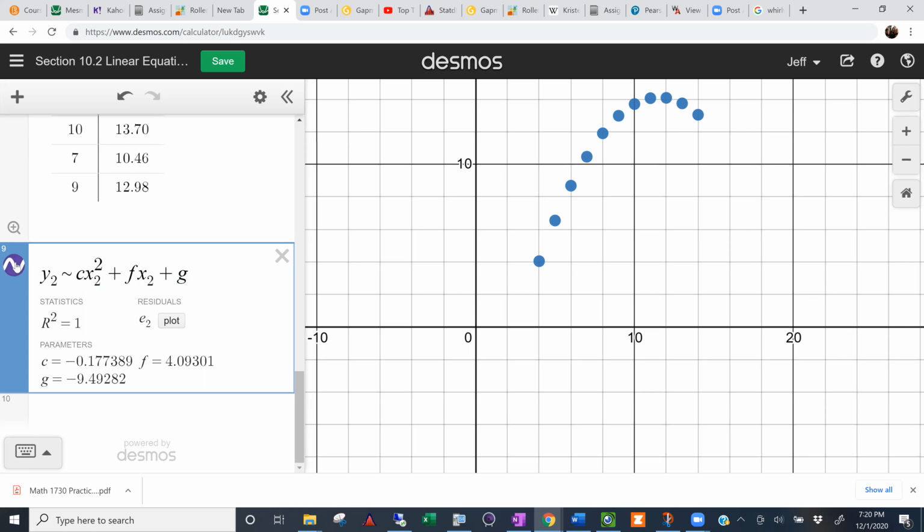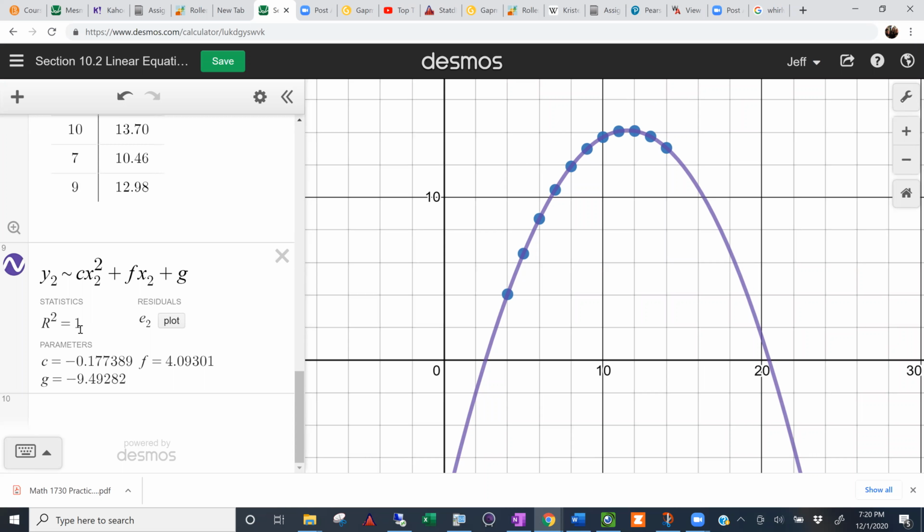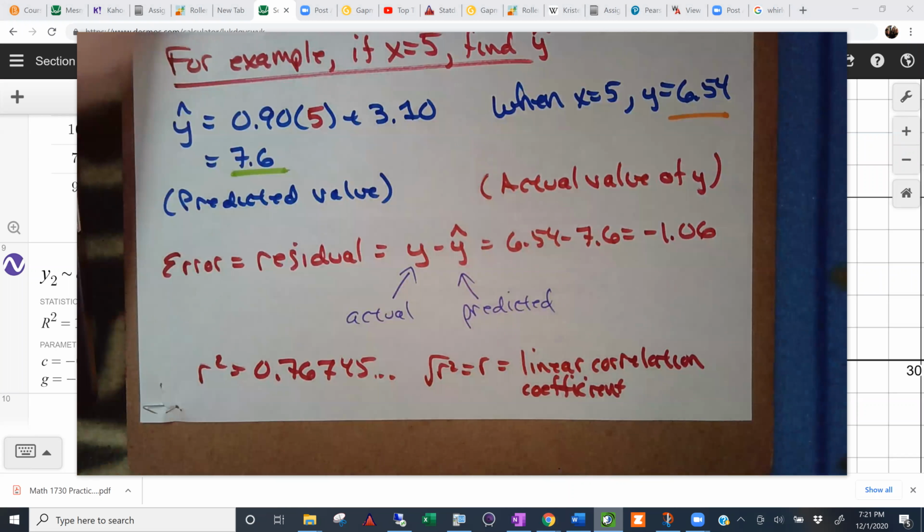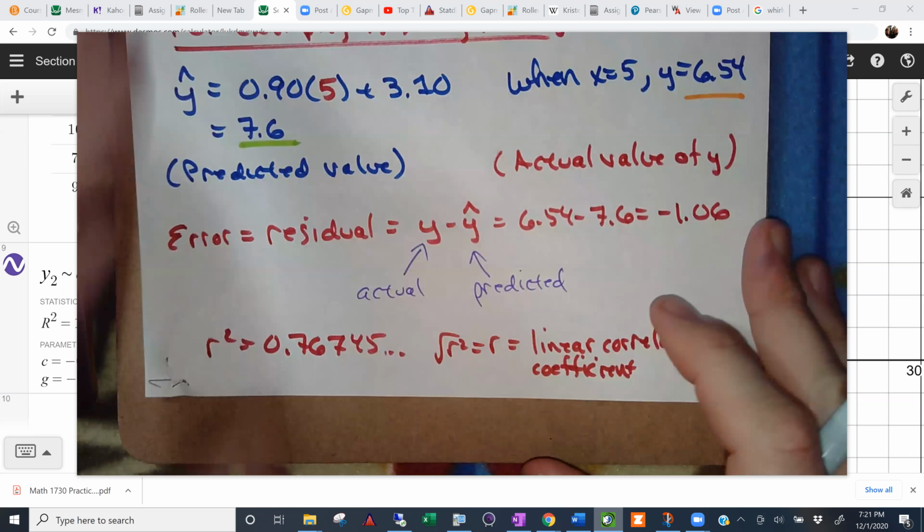Let's turn it on, see what our regression equation looks like. You think we got a good fit there? What do you think? Is our model fit pretty good? Yeah. In fact, you can see that the coefficient of determination, R squared, is a perfect 1. You can't get much better than that. That's the highest you can get. All right, you don't have to worry about those quadratic terms. We're just going to worry about the linear terms and finding a linear model. So, all right, I think we're done with example D here.